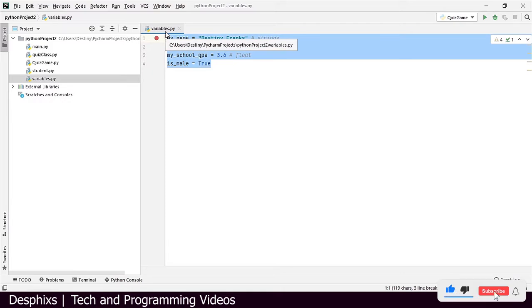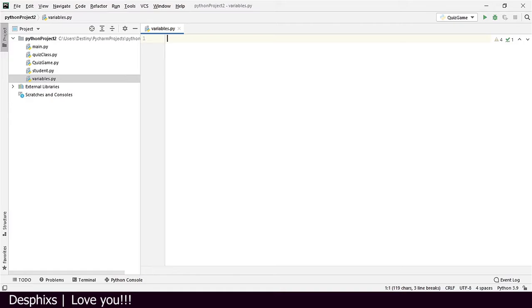Let me just pull up my reference, just give me a second. Okay, it's here. So we could just go ahead and get rid of all these, and we want to make just a simple Python program. Now we're going to write the code together. Me and you will write the code together, and this Python program is going to help us know where to use variables and how to change variables. With this Python program, you will see the importance of using variables in your code. So let's do it.